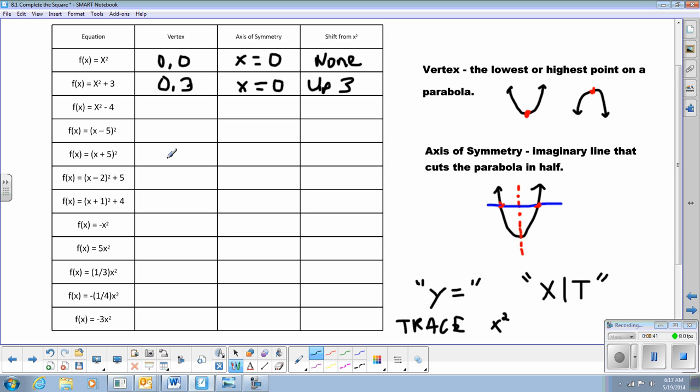Okay, so now what do I do next? I'm going to go back, and you need to go back and press y equals. Now go down to line 2 and make the changes on line 2 for the next one. So instead of a plus 3, I'm just going to use the arrow over, and I'm going to type minus 4. And then I'm going to press graph.